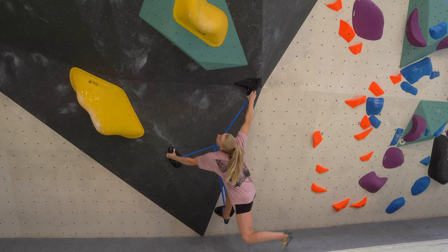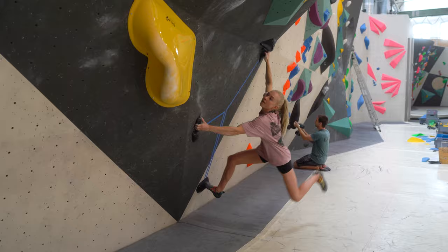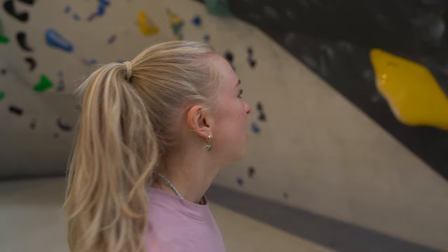Okay, so I'm ready to ruin my skin. Let's see how it turned out. I think it looks really fun, like a toe catch at the beginning, and then here's some powerful moves. I don't know if I should concentrate on my foot to get the torque in, or if I should look at the hold, because now I'm way too right on the hold.